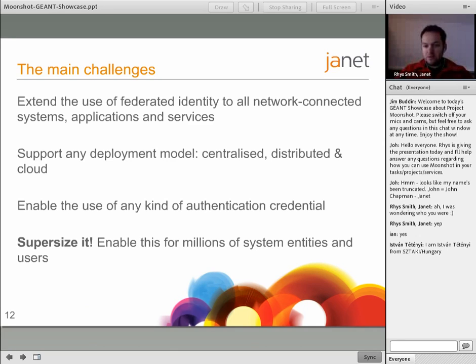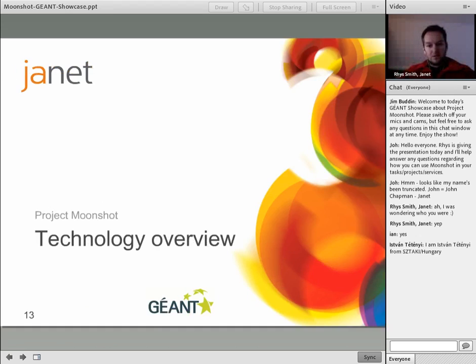The world of federation at the moment involves a couple of thousand, maybe a couple of tens of thousands of organizations connected together, where services are things like web servers and wireless network controllers, things like that. In a world where potentially anything could be federated, we're now talking down to devices. So you could have every Windows desktop in the world, for example, federated. So all of this needs to work at the scale that federations never had to work at before. So all of this gives you an idea of what we were trying to help fix with Moonshot.